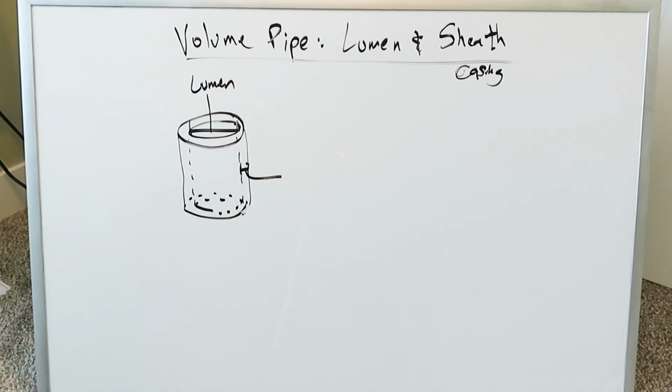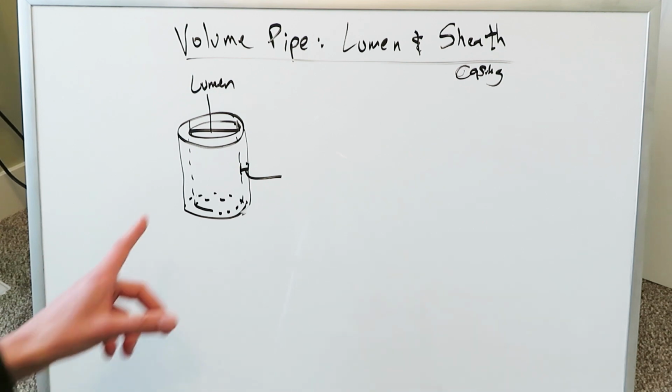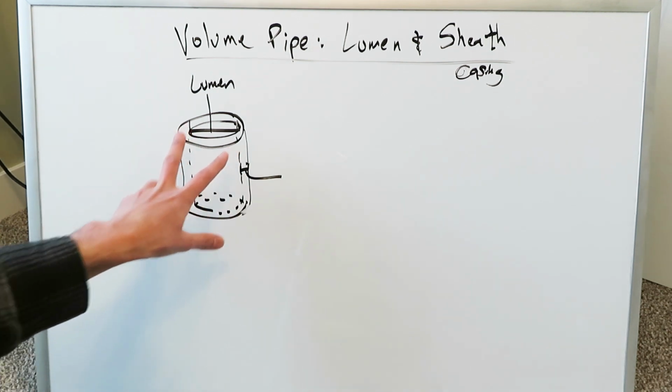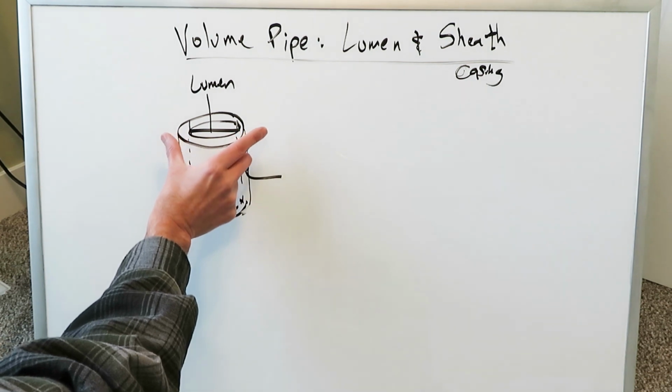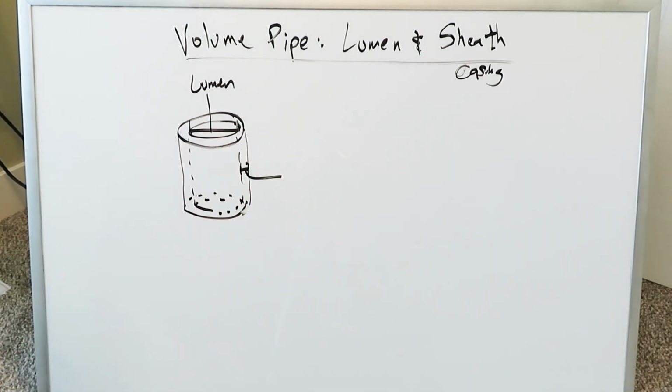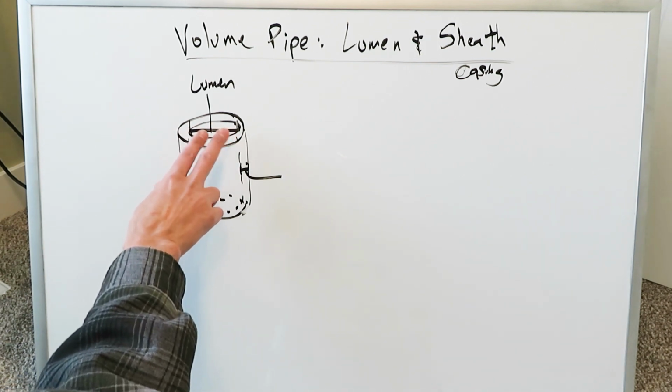With regards to application and with regards to construction and manufacturing, this has big implications. The larger the internal diameter or the lumen of this pipe, the larger the circumference of the entire pipe has to be. The more materials are involved, the more layers are involved in constructing the pipe. So with regards to the materials, the solids, the cost of constructing a pipe goes up as the lumen becomes larger. You also have volume applications which come into play. As a lumen gets larger or smaller, you can transport more or less. And then you also have the effect of the pressure, how the pressure gradients change with the size or the volume of this lumen.